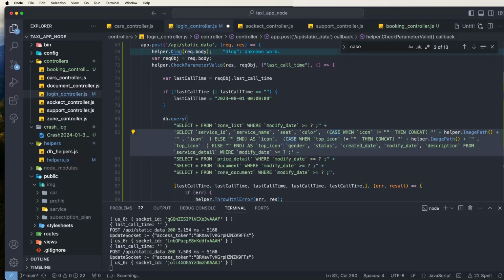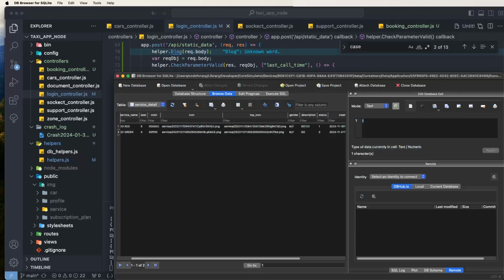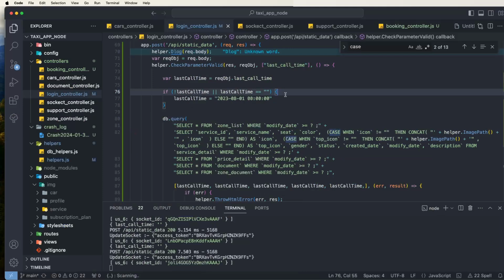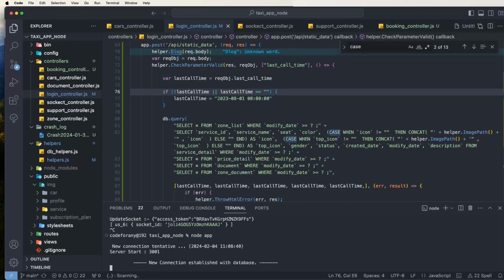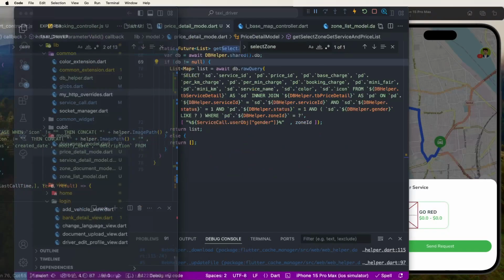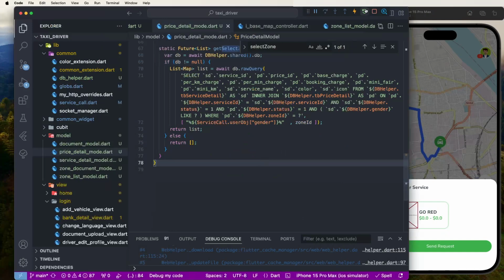Remove this comma, save, and write here. One more thing, I need to update the dates to today, but it doesn't matter for me, I always use new data, so it's not an issue. Then restart this node and restart the app.